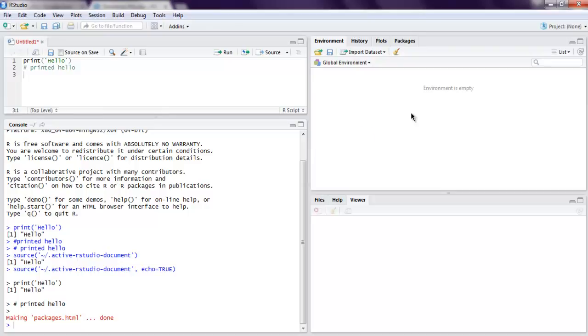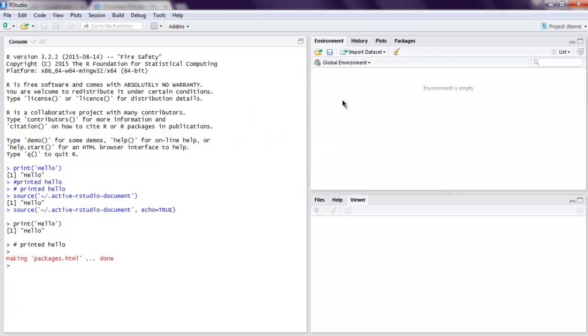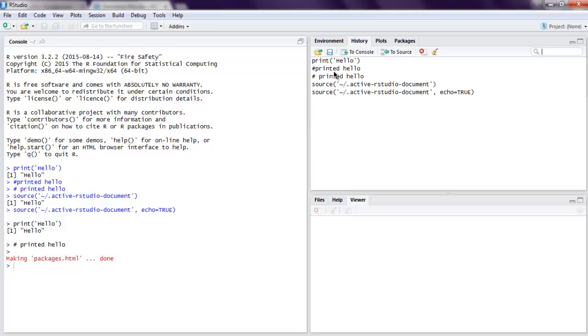Any variable that you want to use for your specific script will be accessible through the environment. We will take a look at that in a specific example in a future video. Then you have the History tab. Here, as you can see, any command that was executed in the console will be available.